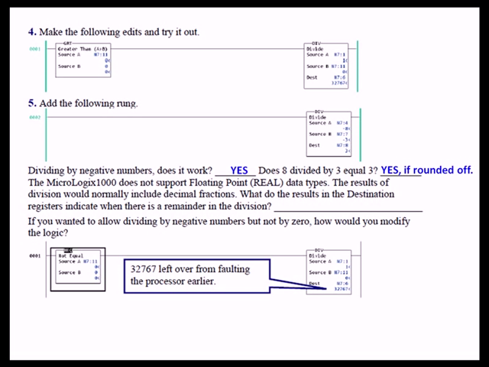Since we're not working with floating point here, we're working with signed integers that are going to round off. The results of division would normally include decimal fractions, but we're not using floating point here. What do the results in the destination registers indicate when there is a remainder in the division process? The answer is rounded off.